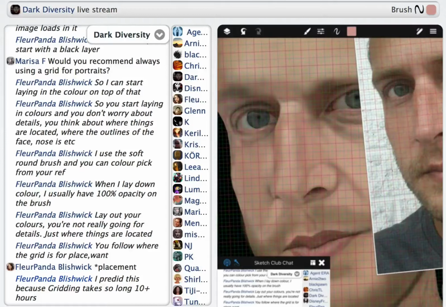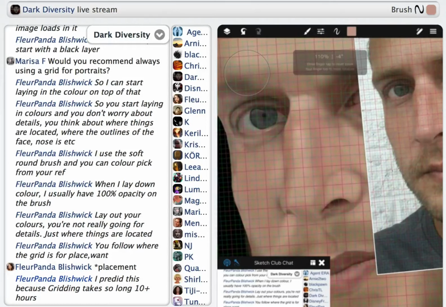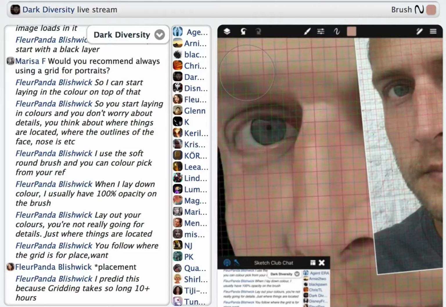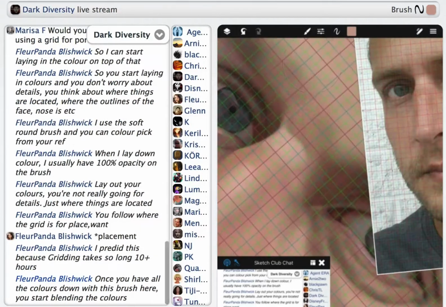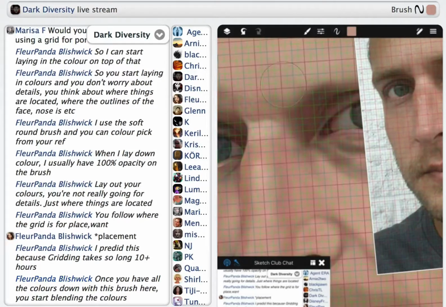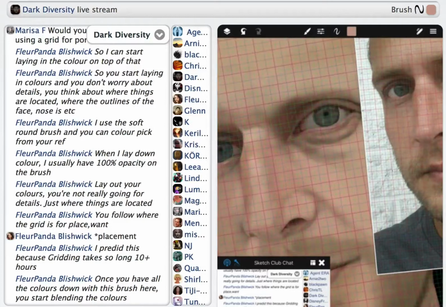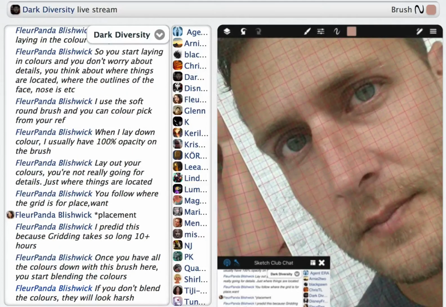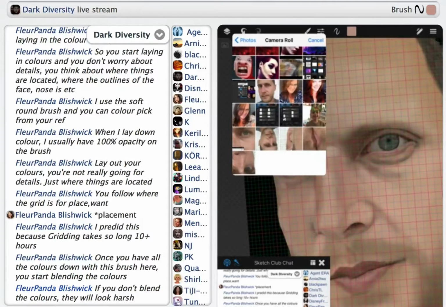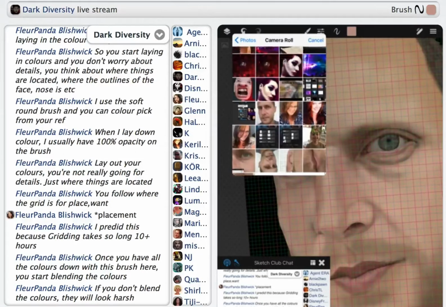Once you have all the colors down, you start going in with this brush and blending the colors, because if you don't blend, it could look really harsh. When you're putting in details like the eyes, you get your smaller ref.